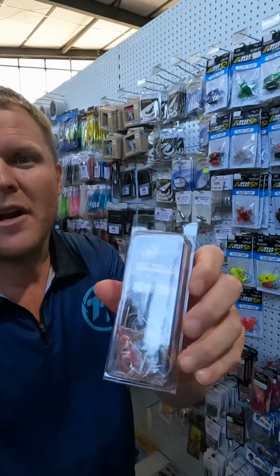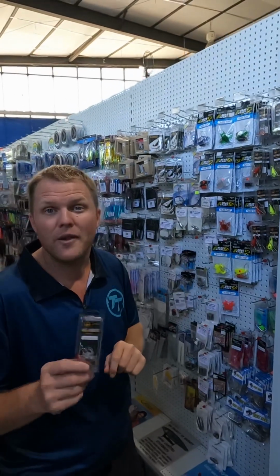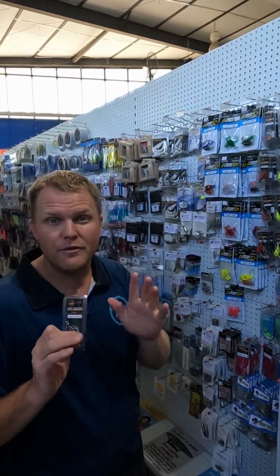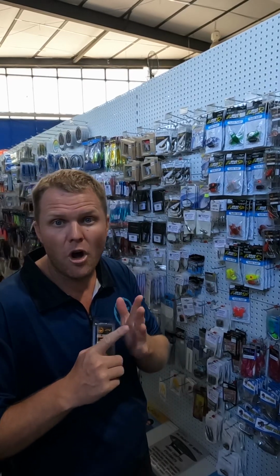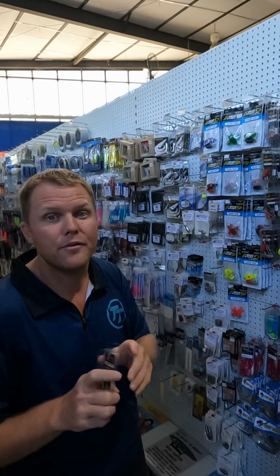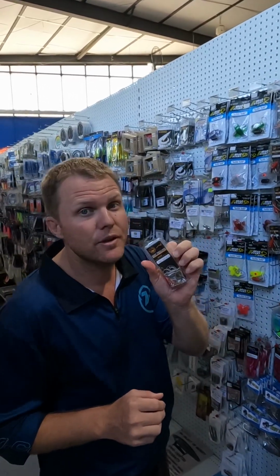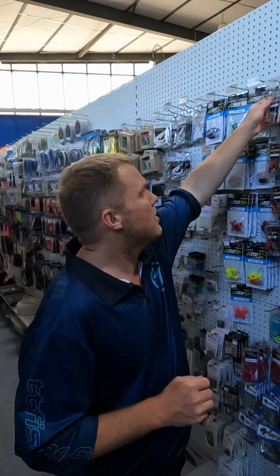I'm sure you've been around and you've seen these. These are TT trolling rigs. They start off with a 5-0 and work up to 8-0. It gives you the versatility of being able to rig a pilchard, a slimy, or bonitos, and also to rig a wire through them to put a treble on the back. If you're just starting out, these are absolutely awesome. You should have one of them in your tackle box.